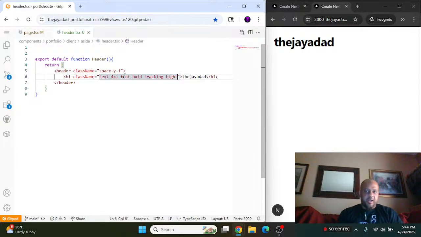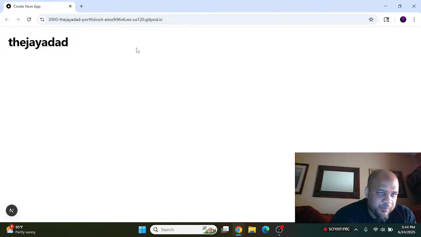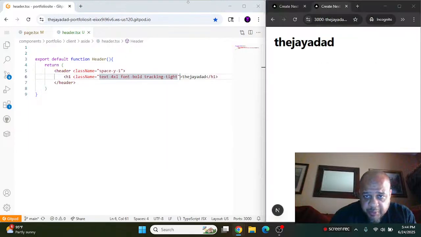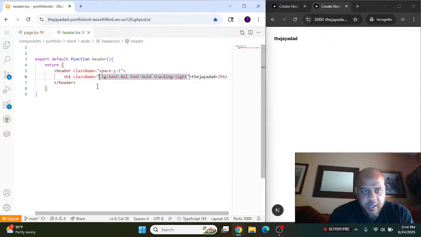I actually think we probably ought to shrink that size a little bit on smaller devices. Let's see what it looks like on the desktop. So it's okay on a large device, but let me reduce it on the small. So we'll just put LG there, and then on small devices we'll make the text 2XL.